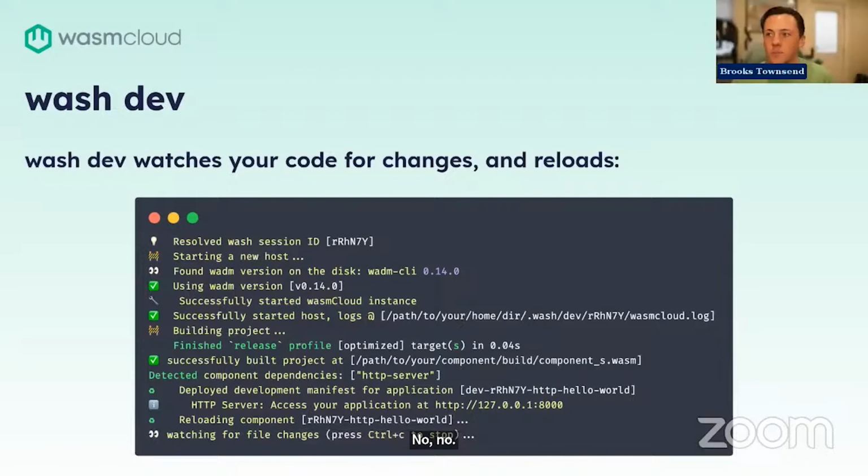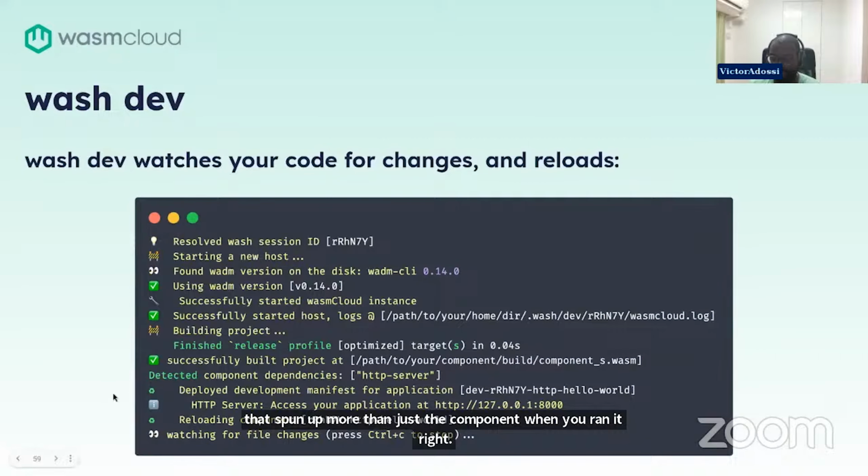I had a question. Because I had used wash dev before, and at the time, wash dev was very much start a component and then hot reload it, and that was great. But this iteration of wash dev is the hot reload, but it's not just that. It's also kind of like an infrastructure as code or infrastructure as component type approach here, right? Like this wash dev, the manifest that you're writing, that spun up more than just the component when you ran it, right?